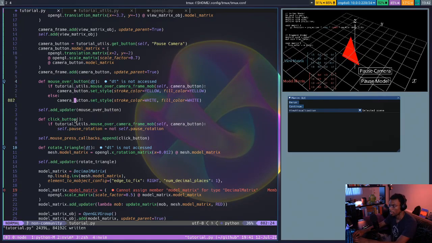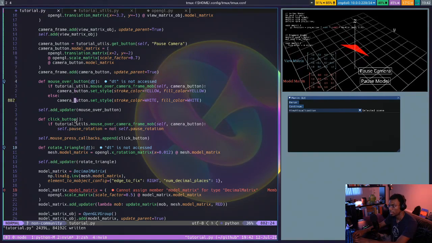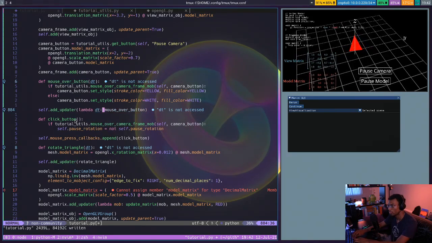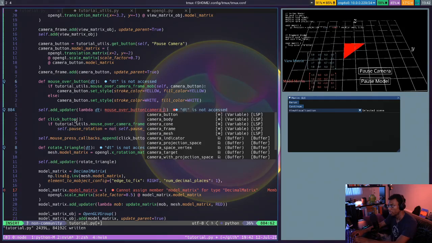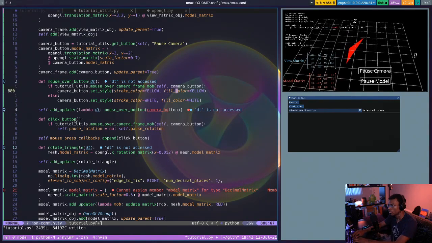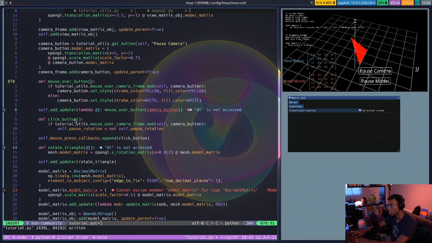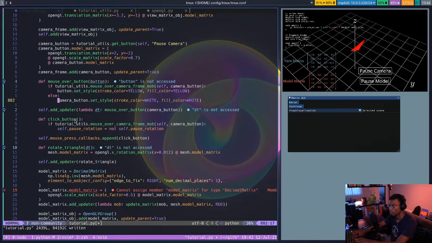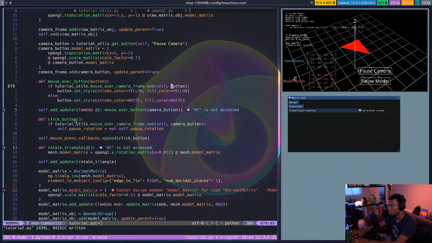I guess I can add the same updater. Oh, this is specifically doing the camera button, so what I'd have to do is lambda on DT, mouse over button, and pass the camera button. And then this will take a button. Do that, do that, do that.